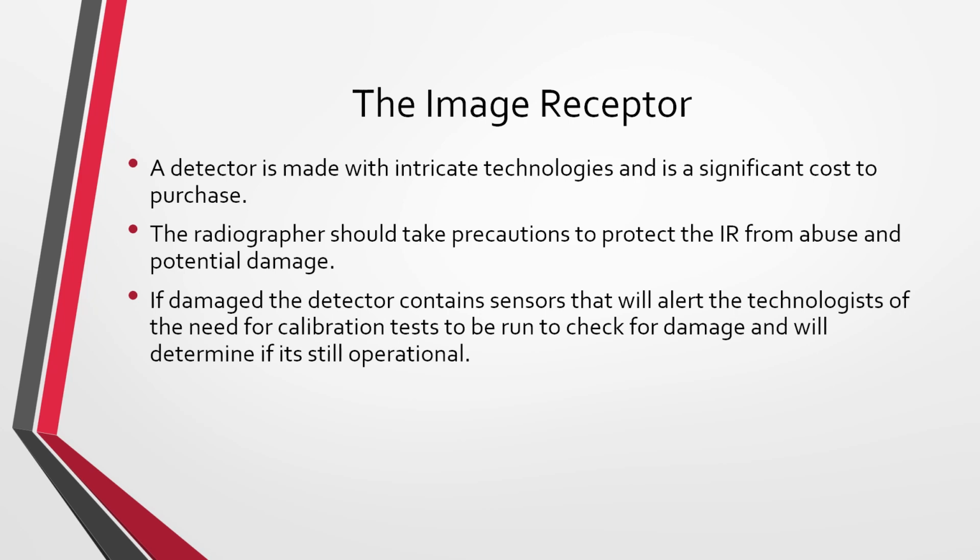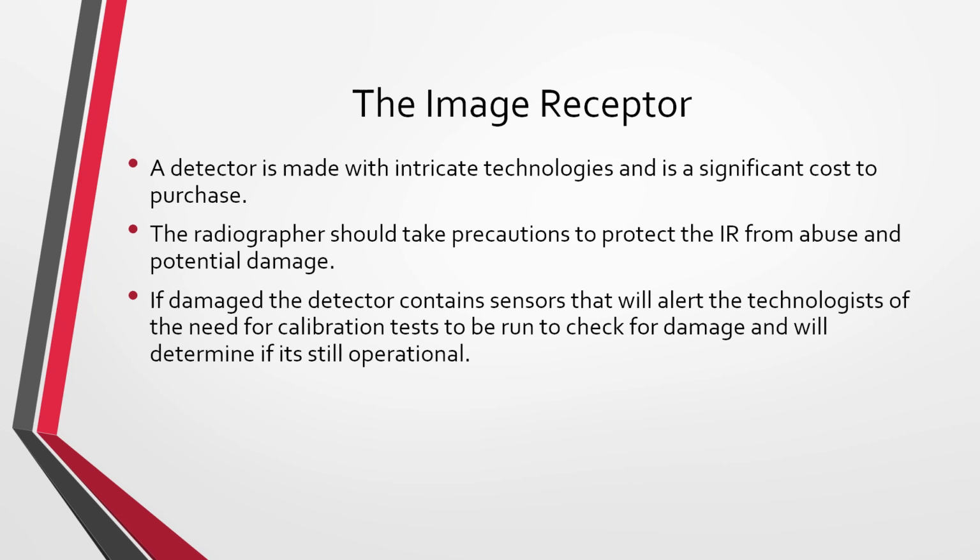So if it is dropped, a lot of times the system will come up with a message. The message will explain how to run the test. It's usually just taking a series of x-rays, and it may even enter it into the process for you. If you say, okay, I want to run the test now, it'll come up with the technique it wants to use and how far away to be. It may have pictures and diagrams to do the test.